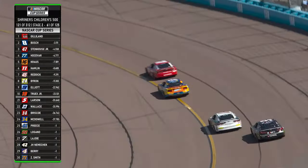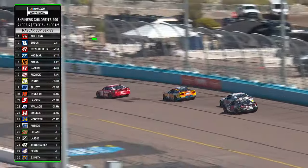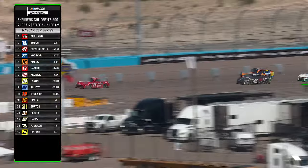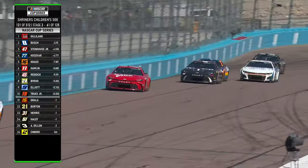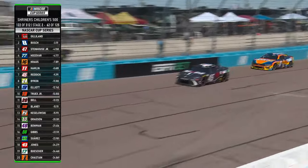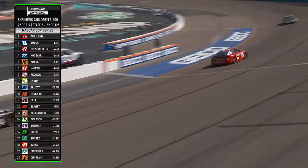Well, Tyler definitely caught him a little bit. You saw that mishap getting into his pit stall. Narrowed the gap up, probably a little bit of that stopping early, and the rest of it was the trouble that he had on the pit stop, but did not get the job done in passing, but definitely caught him. Well, Denny Hamlin had trouble coming right out of the pits behind Josh Berry in a four car, and Tyler Reddick pitted a couple laps before him, so he definitely lost some time.